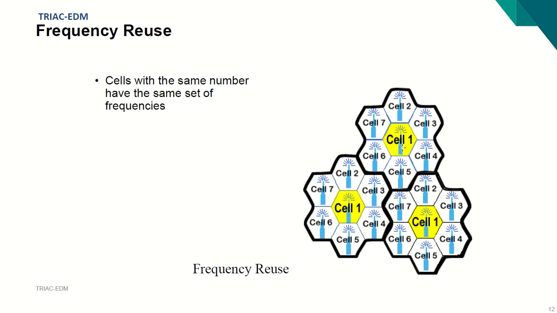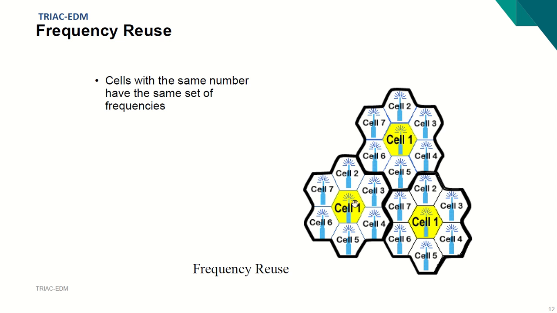So there are two things you can see here. First, we need to reuse it. We don't have a choice, because if you don't reuse it, then we are running out of frequencies. We need to accommodate a lot of users, but our frequencies are limited, so we have to reuse it. And the second thing is that if you reuse it closely, they interfere. So there is a trade-off between efficiency and accommodation. We need to reuse it, while reusing it remotely.